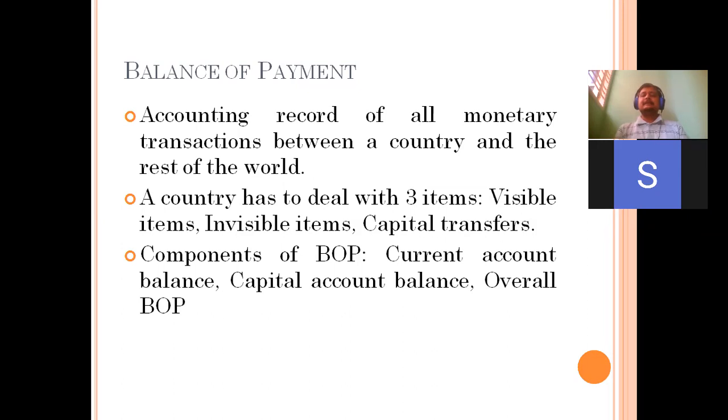Okay, so where this double entry system is applied between the countries, they are going to handle three different items. One is visible, second is invisible, and third is capital. So what exactly are visible items? Basically, whatever physical products we sell between the countries, everything can be considered visible items. Okay, nothing exceeded here. And invisible items: all the services sector comes into the category of invisible items. Maybe I can name it as ITES services. Okay, so maybe you are handling taxation or accounting for a client from another country. All those things are going to be considered under invisible.